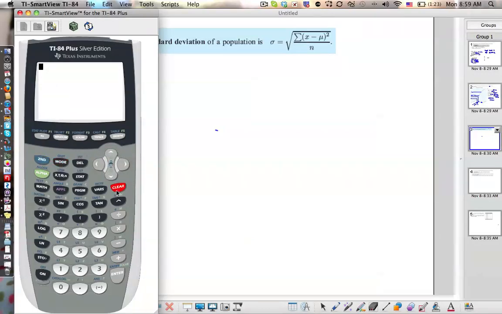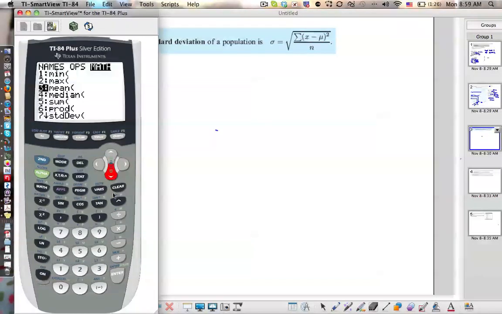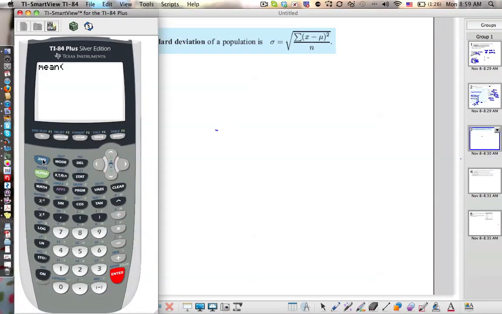Okay, so let's go to the main screen. We're going to push 2nd, stat, go over to math, and we're going to calculate the mean of L1. Okay, and we're going to store that. Well, let's just calculate it, right? There's our mean, and then we're going to, so that's 5.875. I think we can remember that. So go to stat, edit.